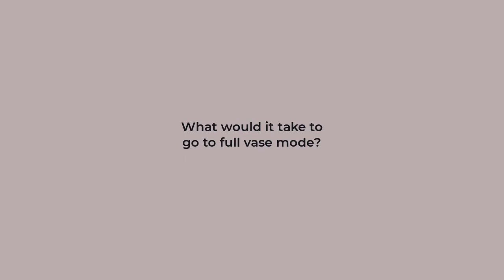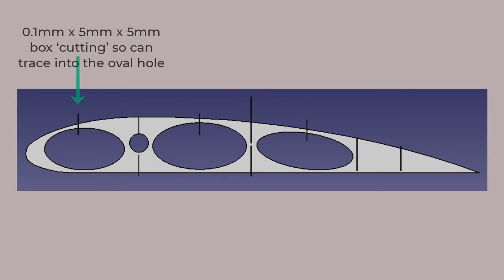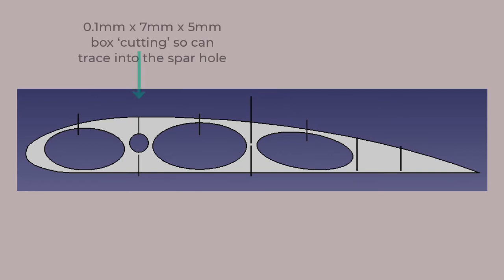And now for vase mode. Back to YouTube. There's a pattern. Actually, I wasn't far off. Here's a view in FreeCAD of the rib. Subtracting a slice roughly 0.1 millimeter wide was common to allow the extruder to trace into interior voids. I'd already had traces into the voids, so the next is a trace from the spar to the top.